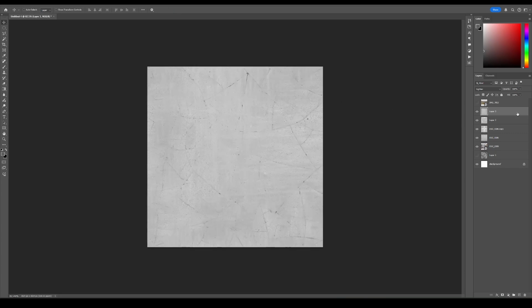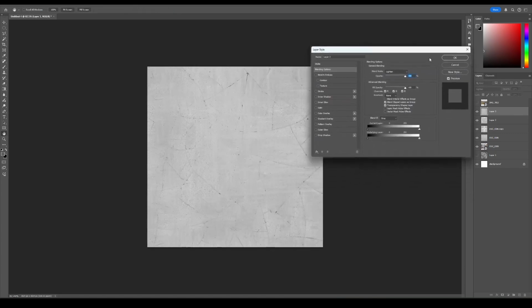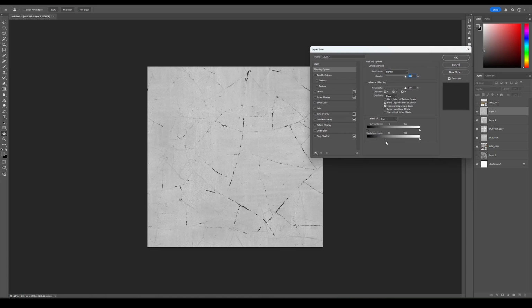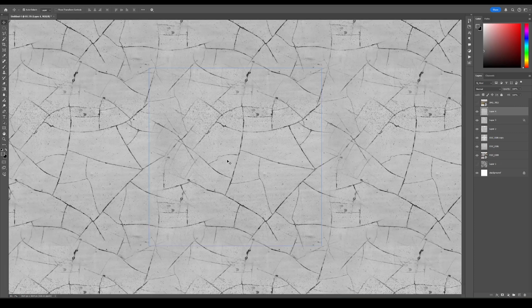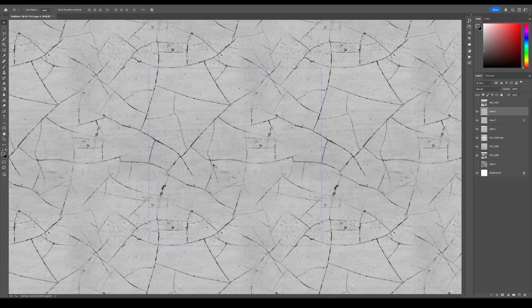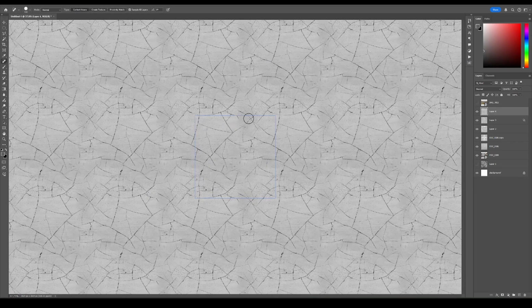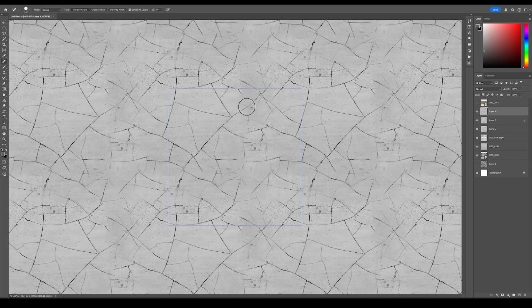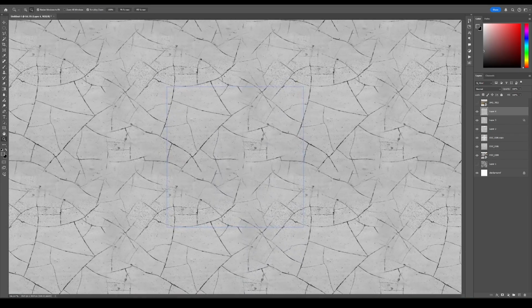Now the light values are all kind of the same, and I can go into the blending properties and drag the underlying layer up just to bring back some of those cracks. If I Alt click, I can fine tune that transition. We'll merge again, turn on pattern preview again, drag it across and up just to check for seams. I'm pretty happy with that. I'm not too worried about repetition in the tiling either, I don't think.